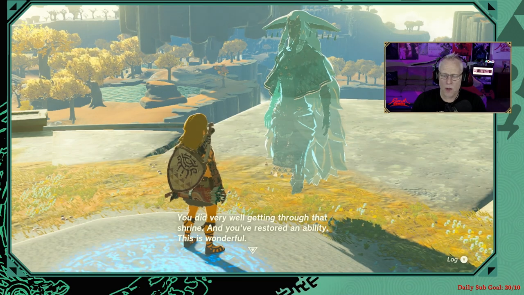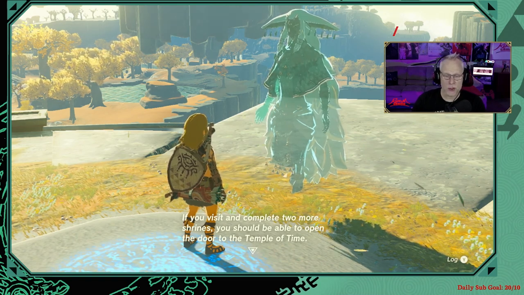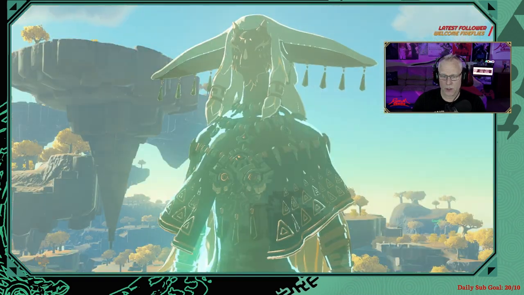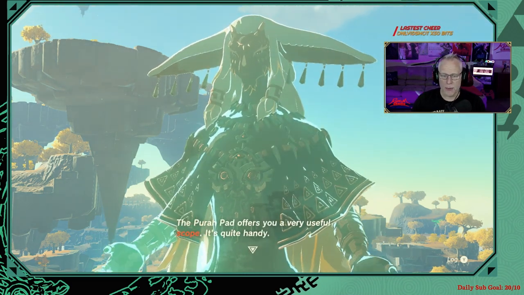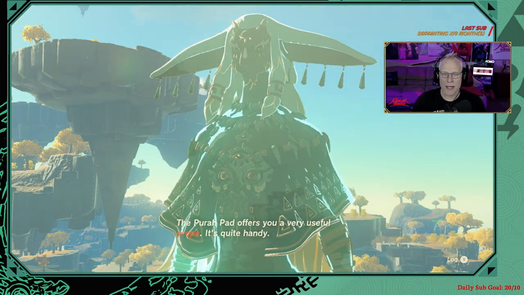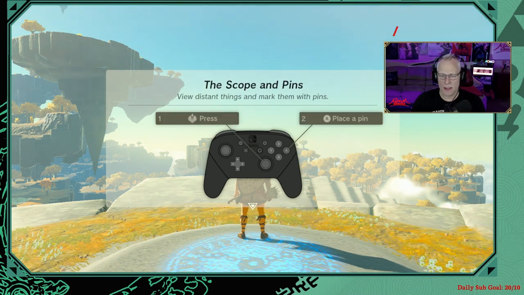Ah, you did very well getting through that shrine, and you've restored an ability. This is wonderful. If you complete two more shrines, you should be able to open the door to the Temple of Time. You may want to mark the shrines in the distance with pins, then you'll never lose track of where they are. The Purah Pad also offers you a very useful scope. It's quite handy. Try it now. The scope and pins. View distant things and mark them with pins.